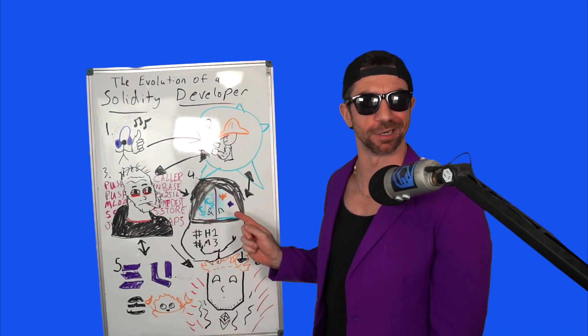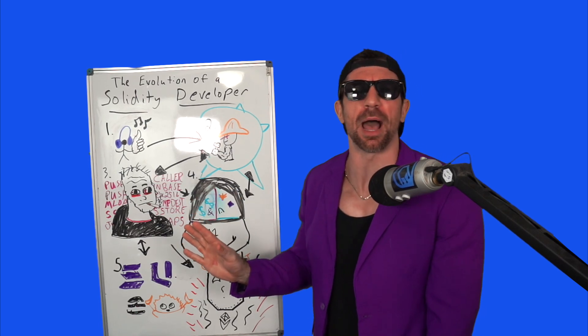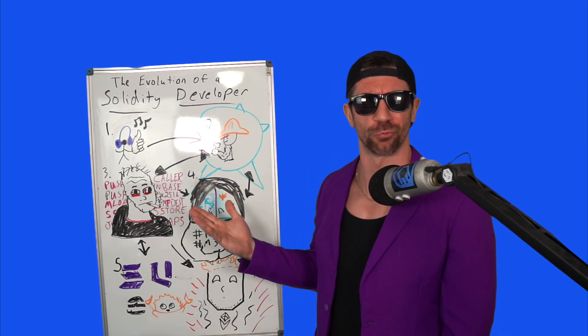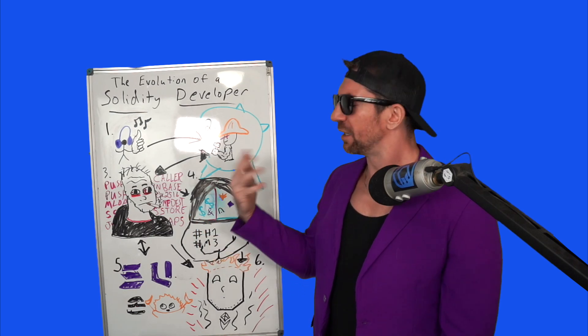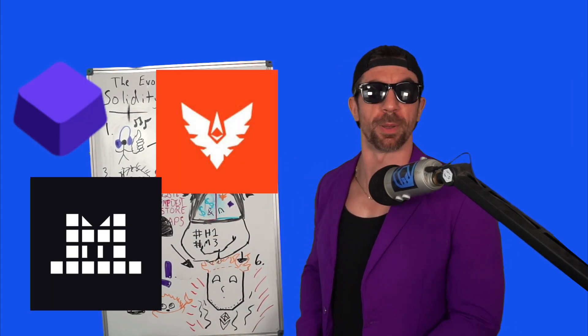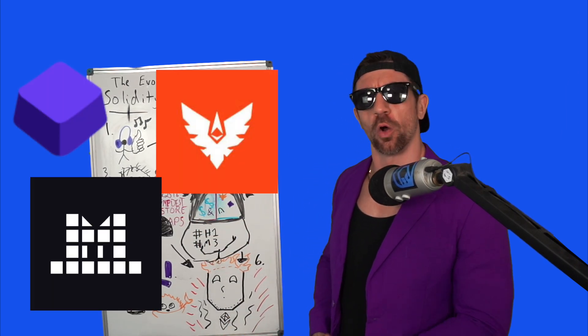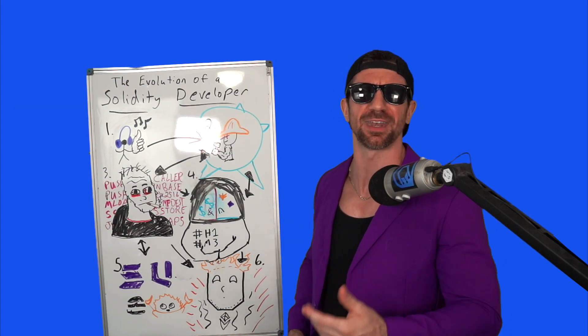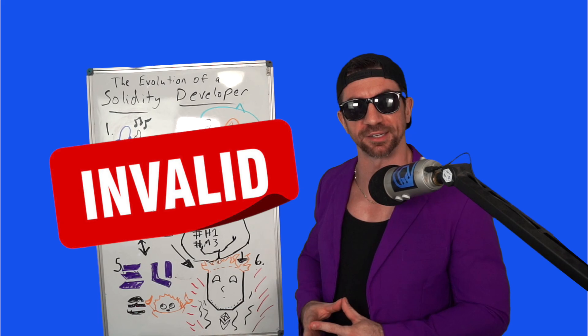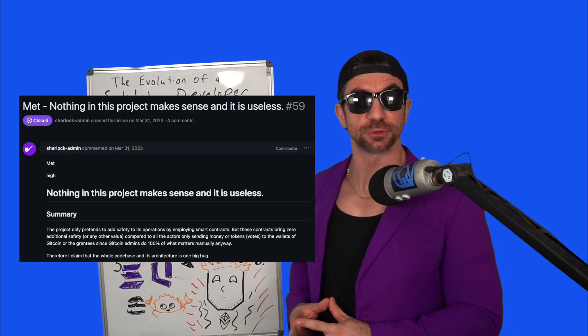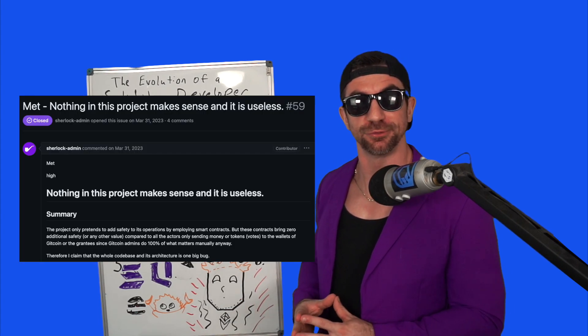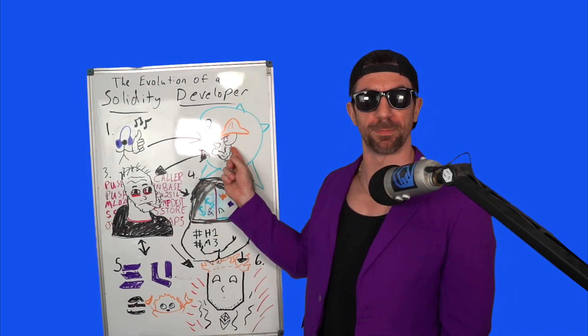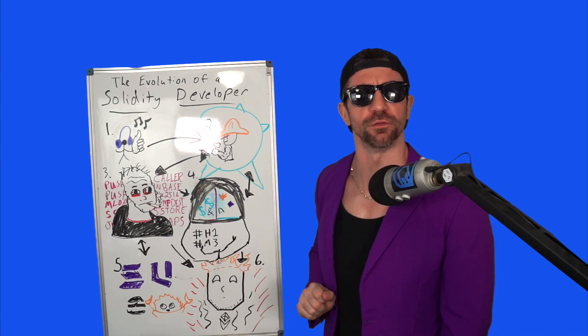You'll probably start with security. You'll know exactly how much every opcode costs, how performant everything is. You say, hey, I'll be able to crush this security thing. So you'll jump on one of the thousand competitive audit platforms and try your hand only to have your submission that you spent two weeks on get invalidated by some 12-year-old who says it was out of scope. And then you'll feel real stupid about yourself and realize how much you still suck. A lot of people after that get humble smashed back up to here, but some persevere.